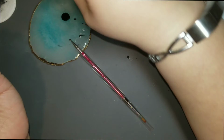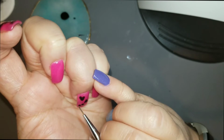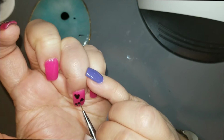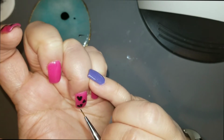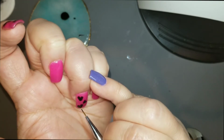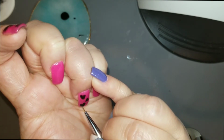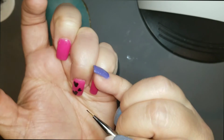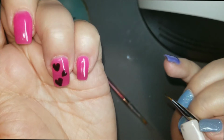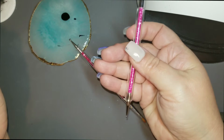I just wanted to pop back in and say, because you can see I'm switching between different tools, you can use the different sized dotting tools to make different sized hearts. If you want bigger hearts, use the bigger dotting tools for the dots side by side, and then just draw that down into a point. If you want a smaller heart, you could use the smaller dotting tool, and again you have smaller dots side by side, and you're just bringing the gel polish down into a point underneath the dots. So again, super easy.